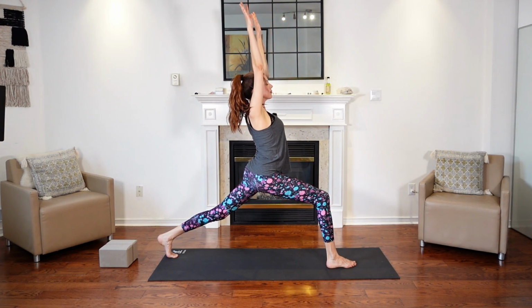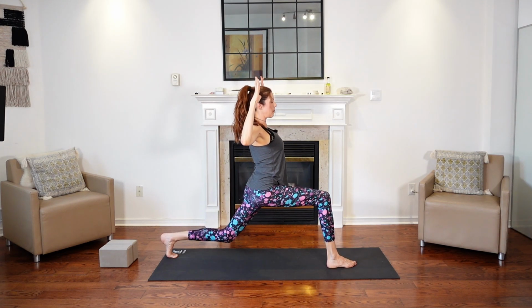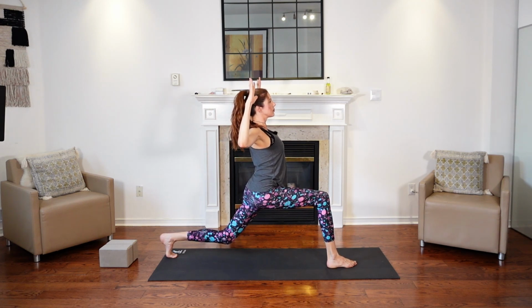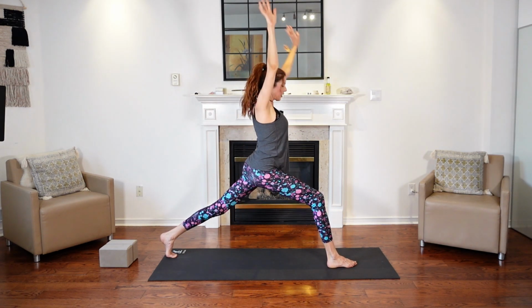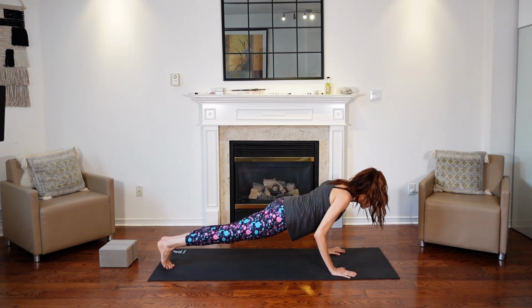Reach. Deep breath in. Bring your arms into cactus, opening up the chest, dropping the left knee, hovering on to the mat. Deep breath in. Lift up, lift up. And then have your hands float all the way down. Right foot goes back this time, high plank position. Knees or toes, chaturanga down.